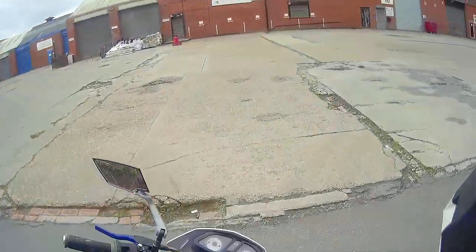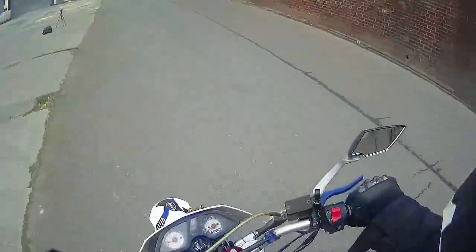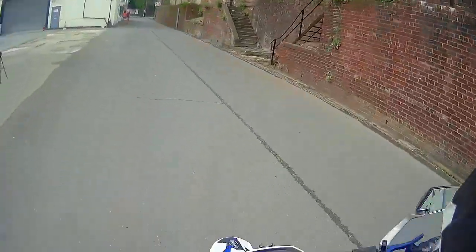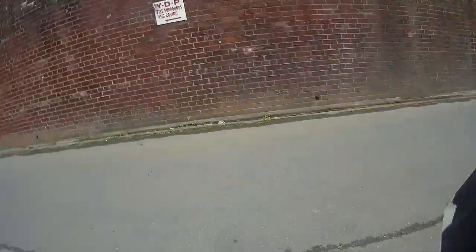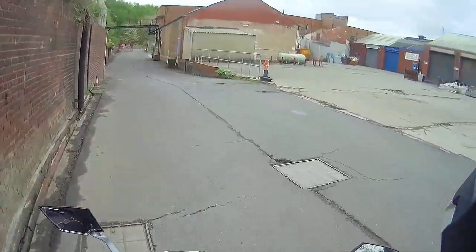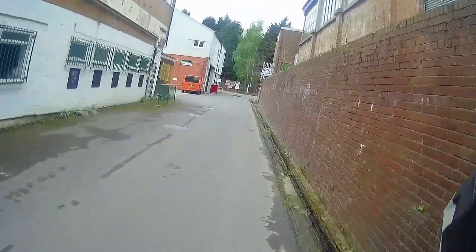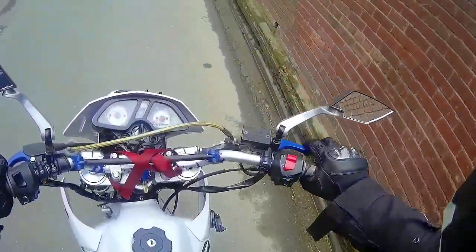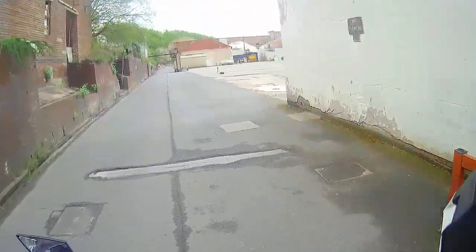The first thing you want to know when you're doing a rolling stoppie is you don't want to slam on. Tyres don't want to be wet, for starters. You don't want to slam on the front brake, because if you do, your front wheel will go from underneath you. I know what I'm doing, so I can control it, but a lot of people think to do a rolling stoppie you've got to slam on. The best thing to do is gradually press it in until you feel the biting point of your brake.